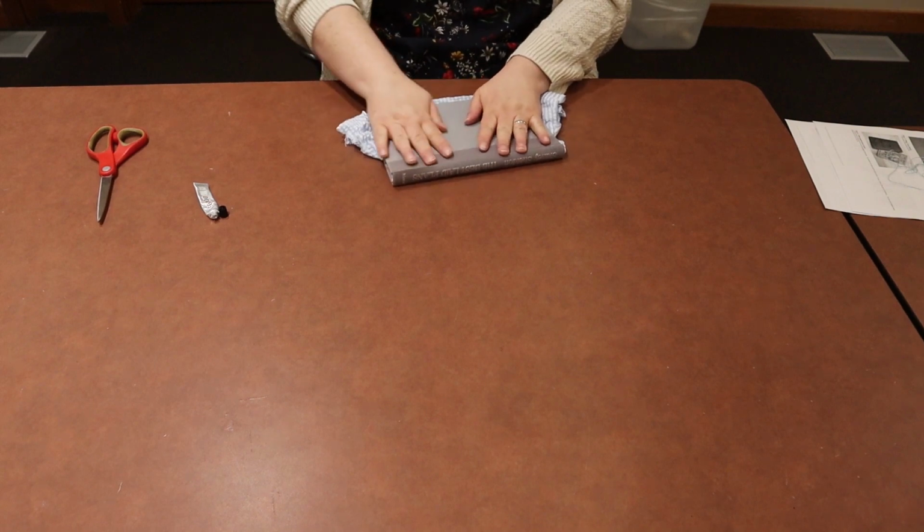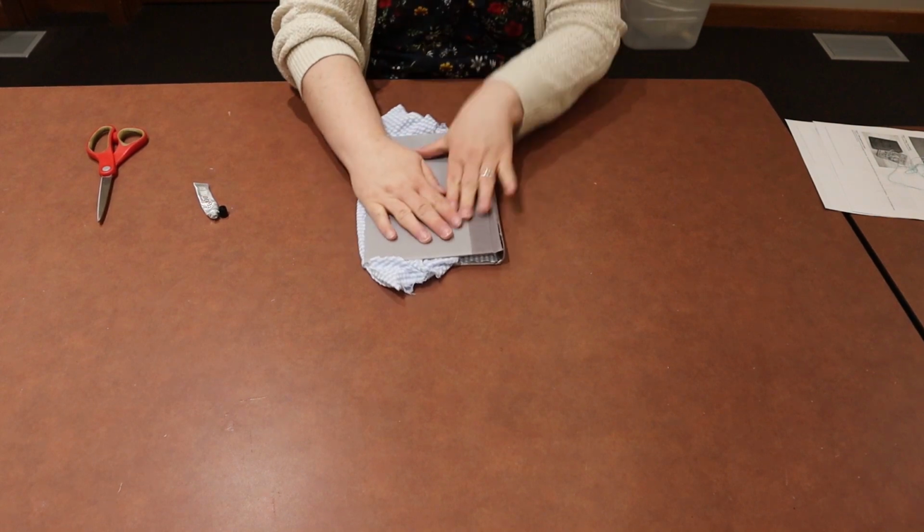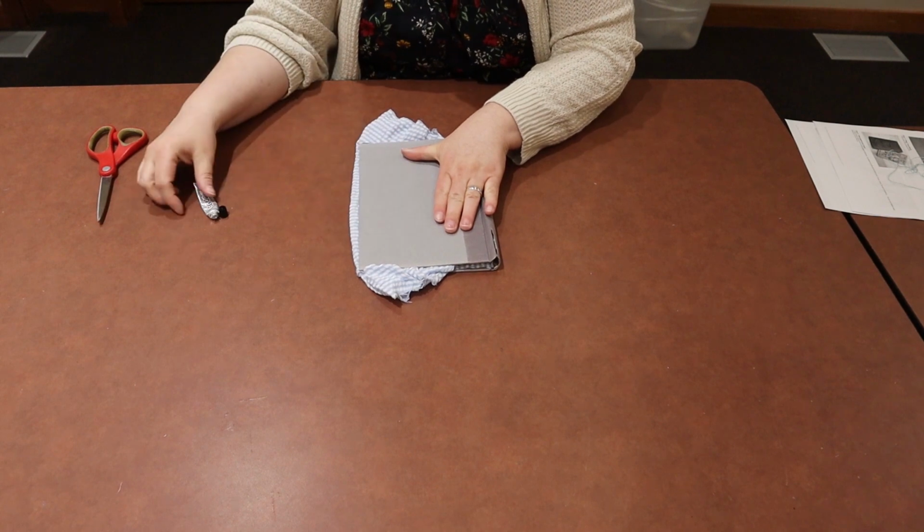Okay, we're going to squish this all together. Squish it. Oh, it's stinky glue.